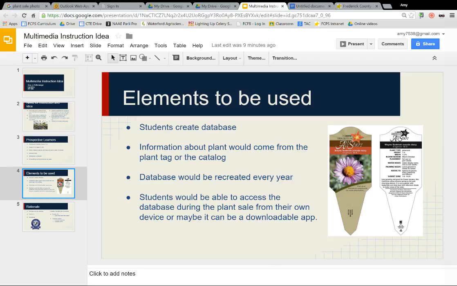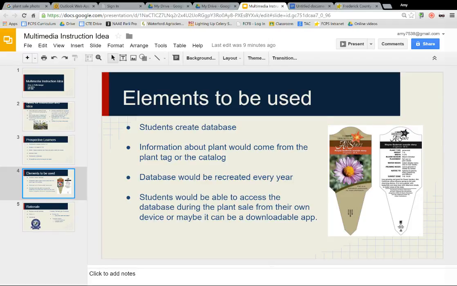So essentially, this whole database app thing that I'm thinking about is the students will create it. As we transplant and plant these plants, I would have a student, and this student can change daily as we're out in the greenhouse, which was the nice part because then they all have ownership in it. But then that person would be creating this and entering this information into this database. Information that we would put in there would come off the back of the tag that we would use in the catalog that we ordered the plants out of. That information would be taken straight from there and put into this database.